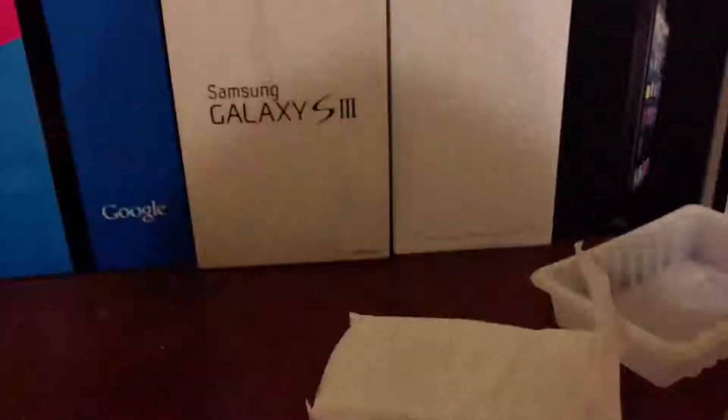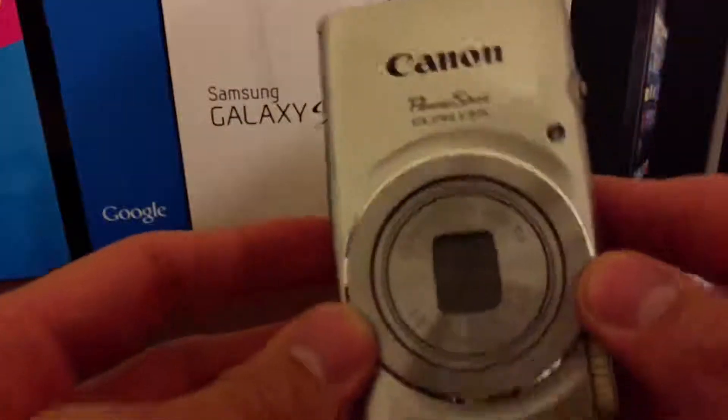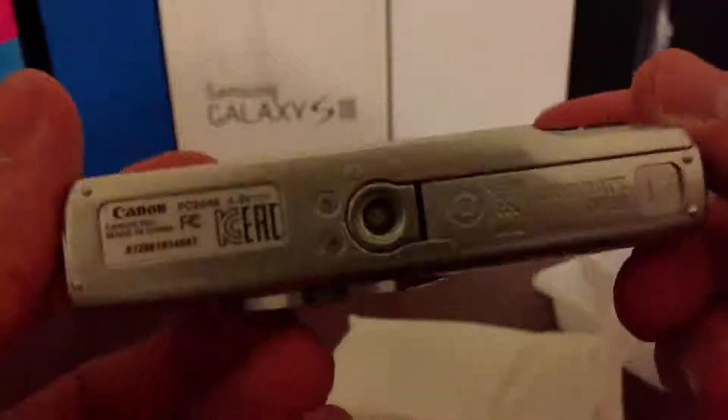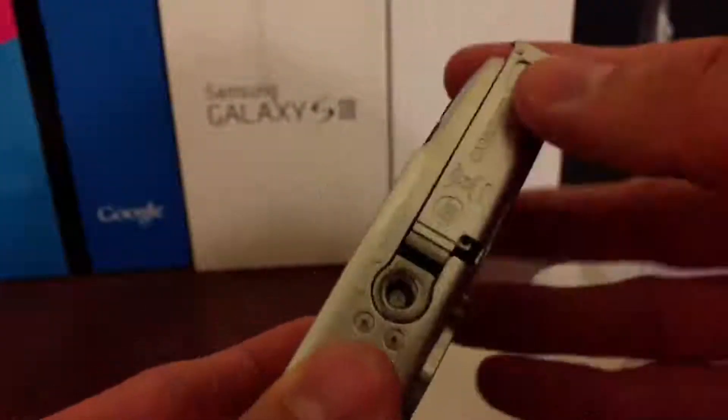The camera itself has a nice sleek design. I got mine in the silver color — it's also available in red, black, and purple I think. It's easy to navigate; the UI isn't too hard and it's very nice and easy to learn. You just saw the screen and a few of the buttons and the basic layout of the camera itself. It's really not too hard to understand.